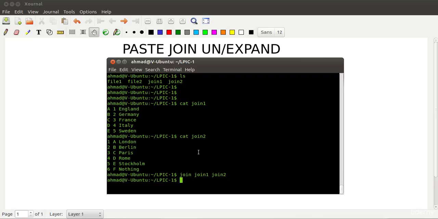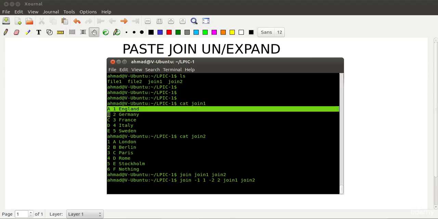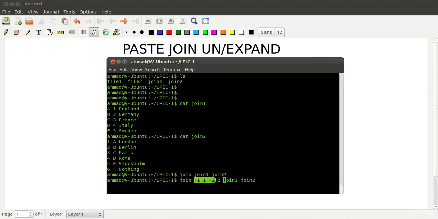So in this scenario what I can do is put some switches on the join command so that it knows which columns to select as the base or the criteria for joining the two files. I can put in -1, which says it should select from file number 1 column number 1, then I put in -2, which signifies file number 2, and from this file number 2 select column number 2. So my idea is that I want to join the two files based on these letters A, B, C, D, E, which I have defined here with these switches.